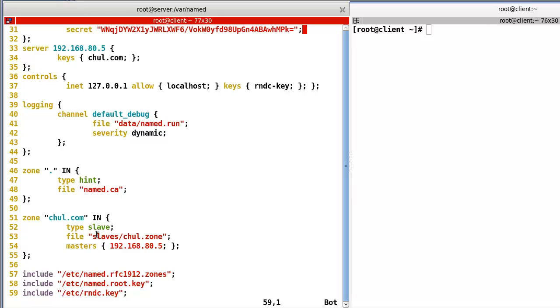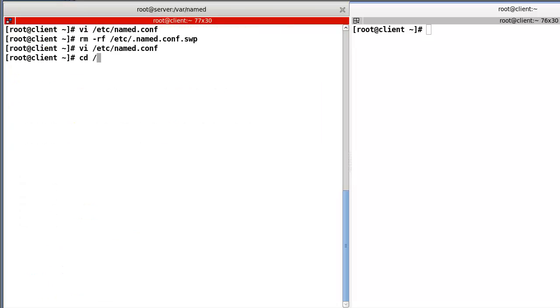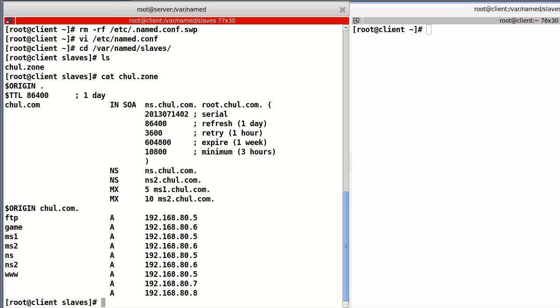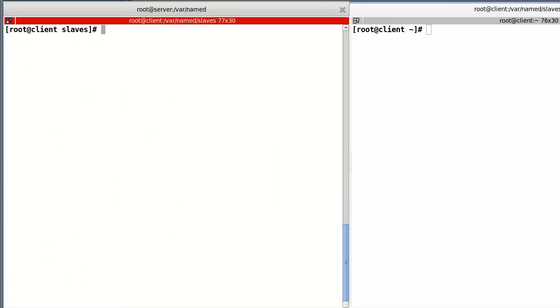and the slave, and this information will go to the slave. So now let's go, it is var named slave. So now I have already received this information from the master, but this one is the old one, like this, because today is July the 17th, so it is different. So now if I successfully receive this data from the master, then this data will be updated.